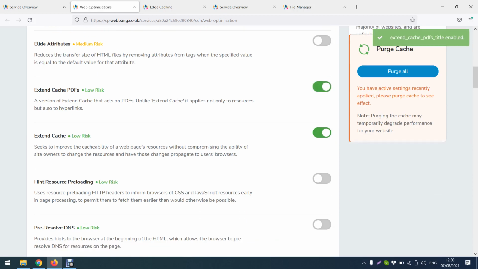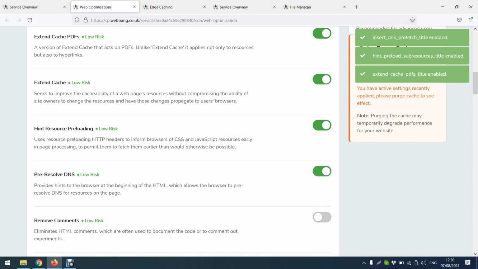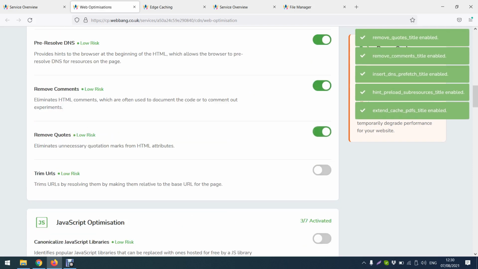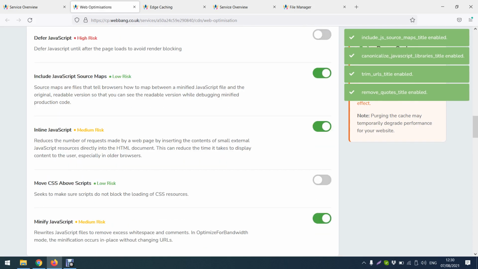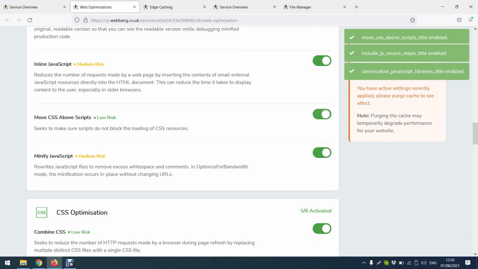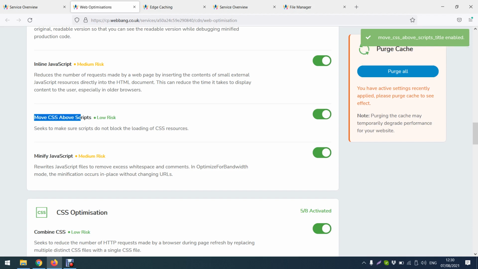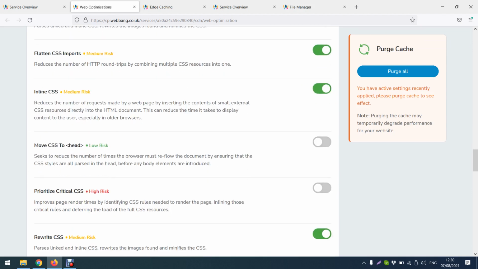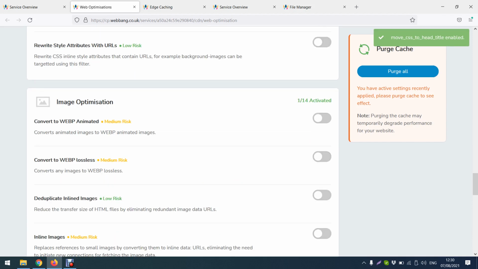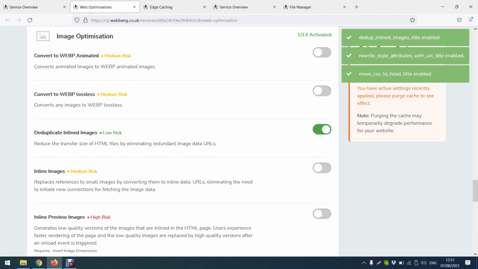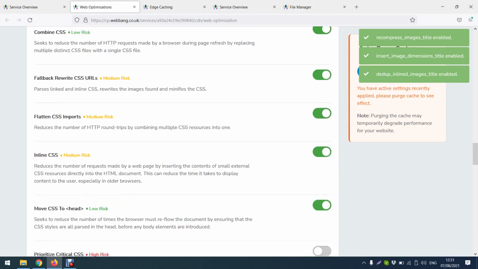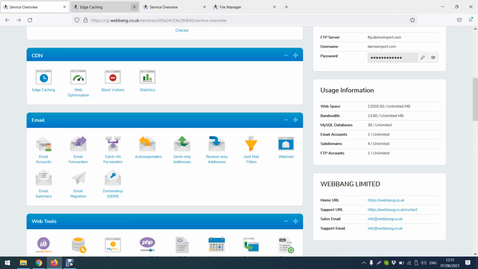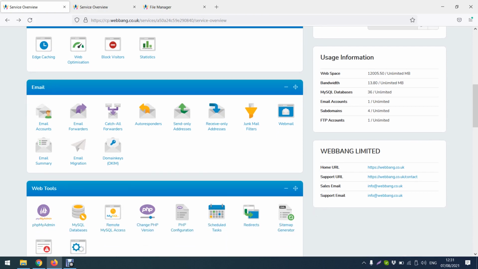Maybe this one. I normally use all the low risk ones, because they are low risk. I think they will do something good for my website. If you understand what that is exactly, just read it through and then go for it. If you see something you think is not good for you, just don't activate it, and that should be fine. So yeah, all right. Okay, so we are done with this block.